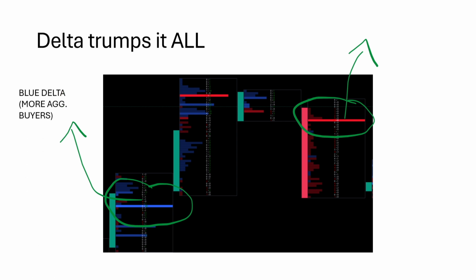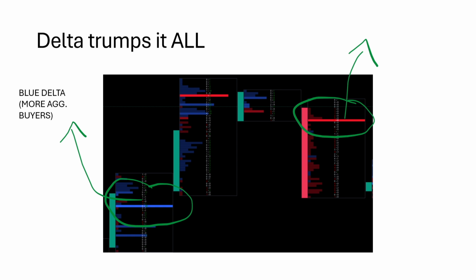Now, two things with delta. You do not use delta as your strategy. There are two fatal mistakes that traders make with order flow. They use footprint charts to base their entire strategy on, and they use delta to buy and sell everywhere. That is incorrect. The second thing is using footprint charts without a system. If you don't have a system, footprint charts are not going to help you.